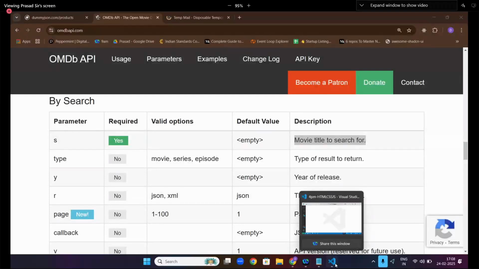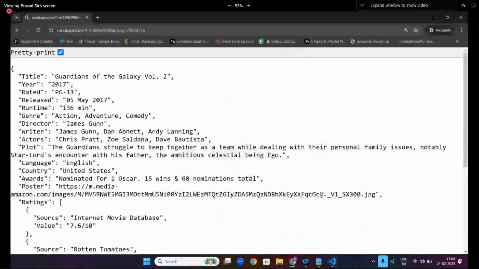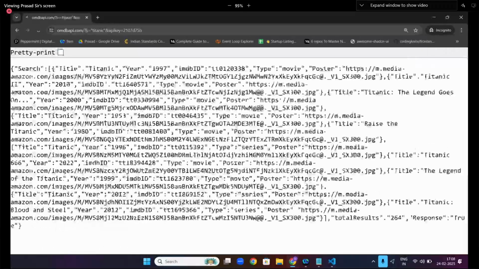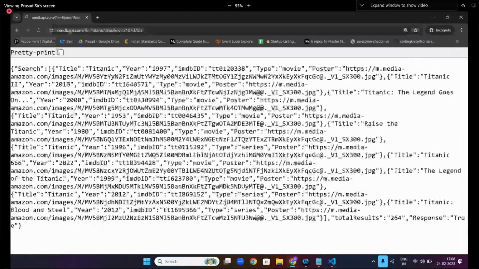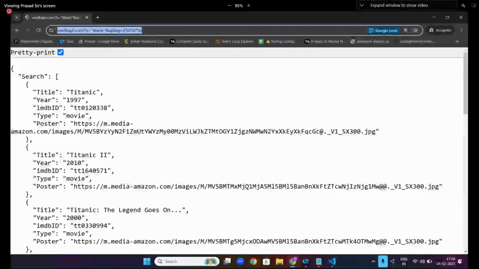I will just check whether it works or not. They said S is the parameter, so I will remove this i. I will say s equals Titanic. Type it. Yes, I got the Titanic results. Obviously. So now I will copy this link.